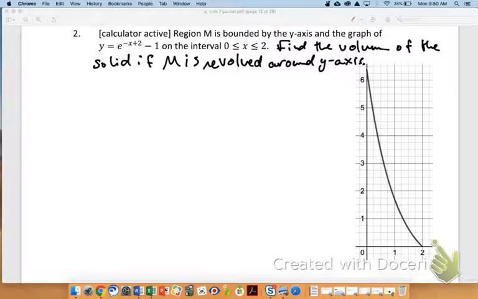This would be a nice segue from what Ty was just talking about. It's the same question I asked you 5 minutes ago. What's the relationship between the axis of rotation and the representative rectangle? Perpendicular. So instead of drawing a rectangle like I did on the last one, this one would look something like that. So now the thickness is no longer measured on the x-axis, it's measured on the y-axis.